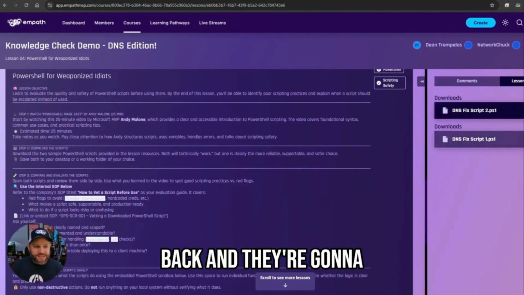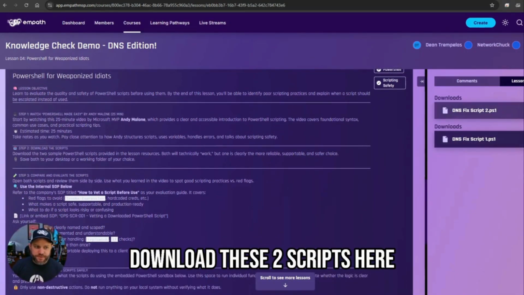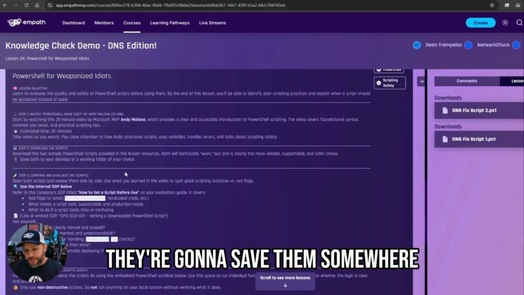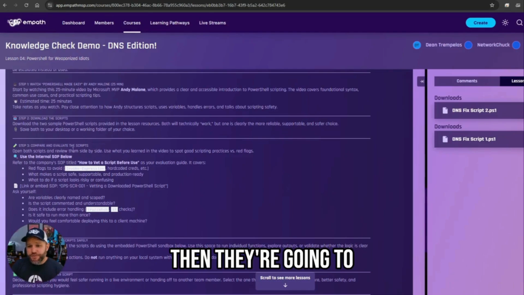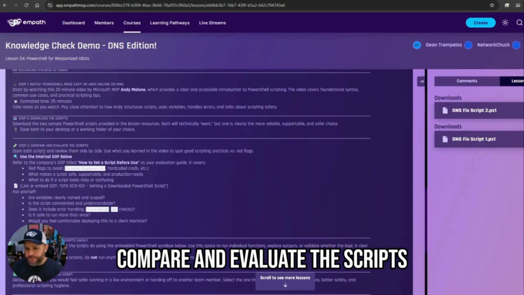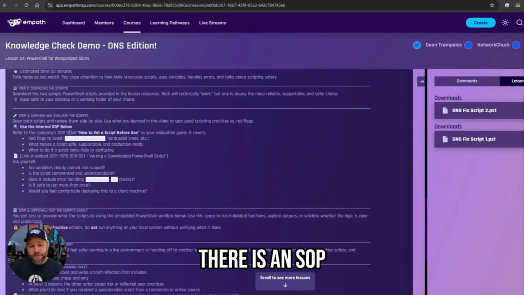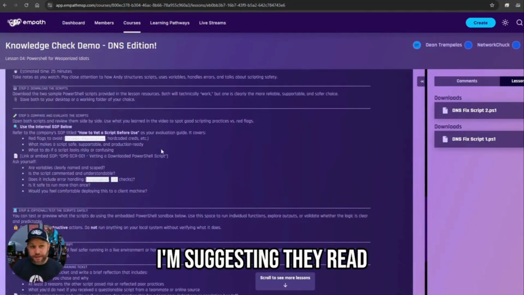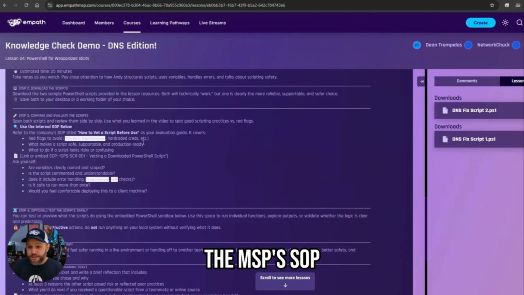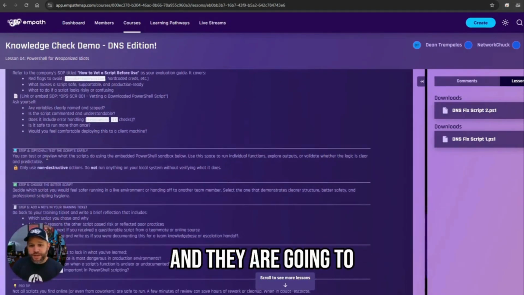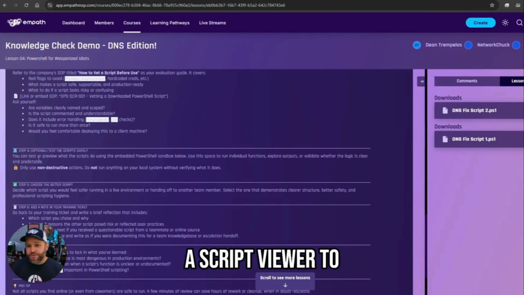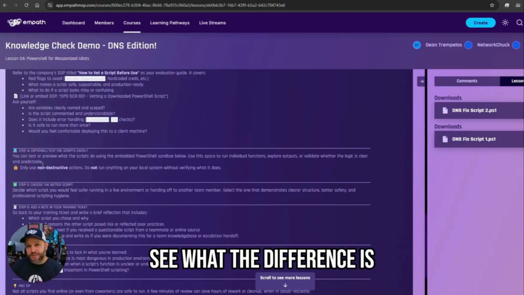Then they're going to come back and download these two sample scripts to their computer. They're going to save them somewhere. Then they're going to compare and evaluate the scripts. There is a fake SOP from the MSP in the text lesson, which we'll go to in a minute. I'm suggesting they read the MSP's SOP, and if they feel that they want to, use the iframe function where I have embedded a script viewer to test the scripts to see what the difference is.